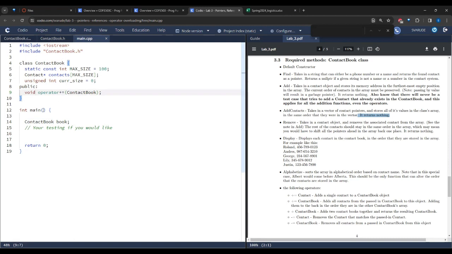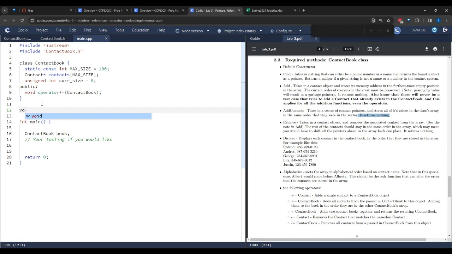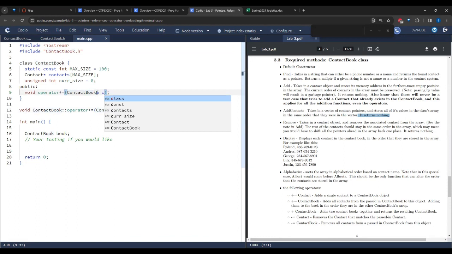So it's void, and then when you're defining it out of line, you would just do void and then contact book colon colon operator plus equals. I know it looks kind of weird, right? And then this is a name, so we'll say C. Also notice that this is passing by reference. It's a good habit to do this, even though here you wouldn't actually be modifying C, so we don't need to pass it by reference. If you pass it by reference, you're saving memory because these objects you make can take up a lot of memory on their own.